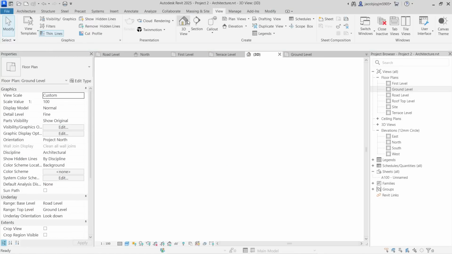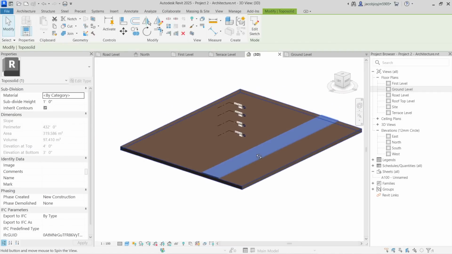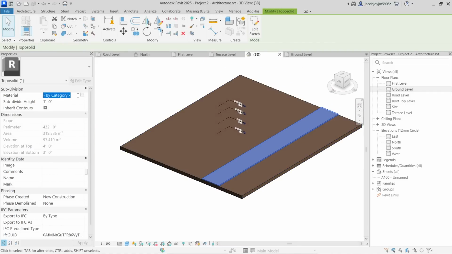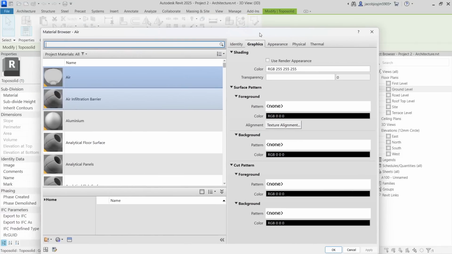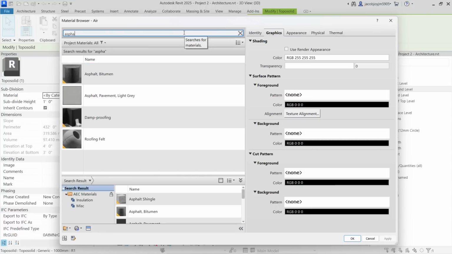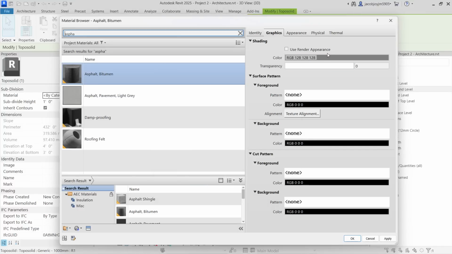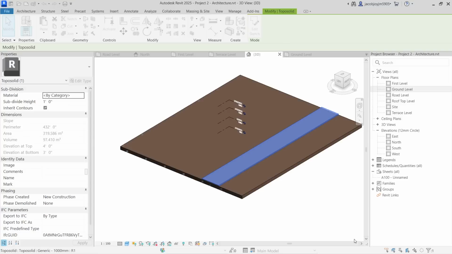If I go to view, 3D view, this is my site and this is my road. Let's add a material, road asphalt. Okay, asphalt bitumen. A color, maybe we can change it to a grayscale, gray color.